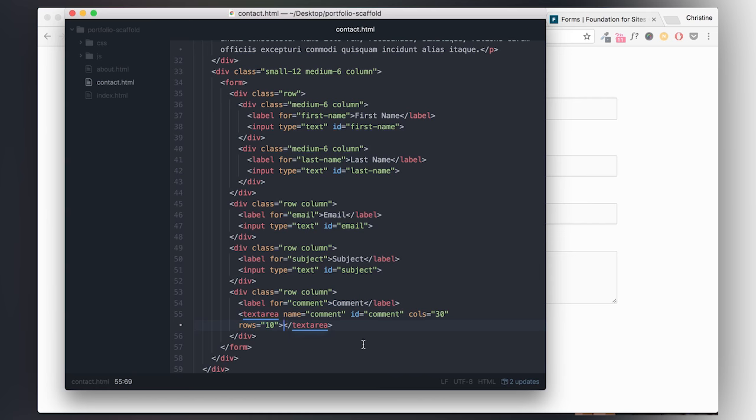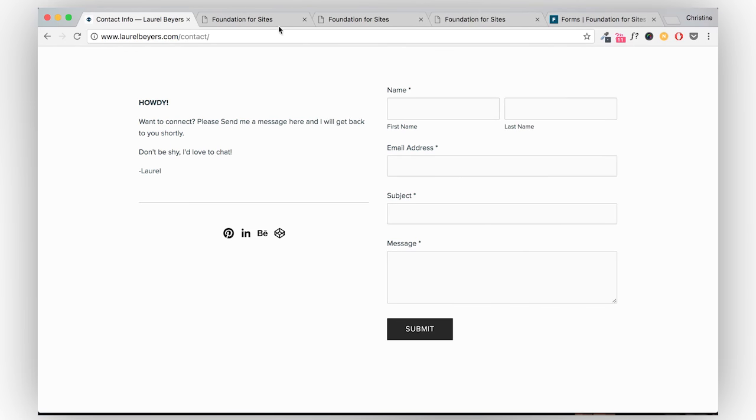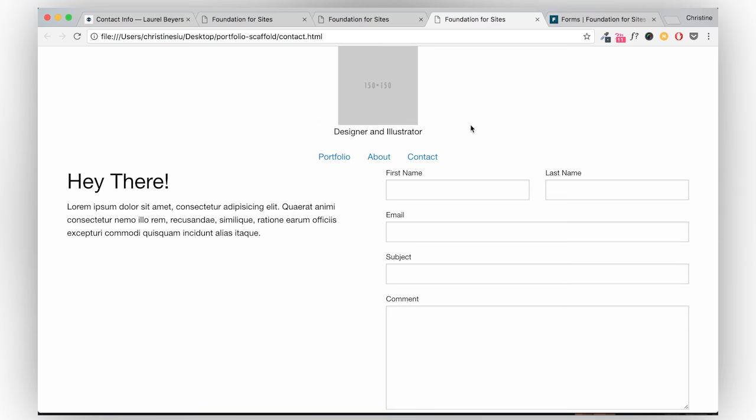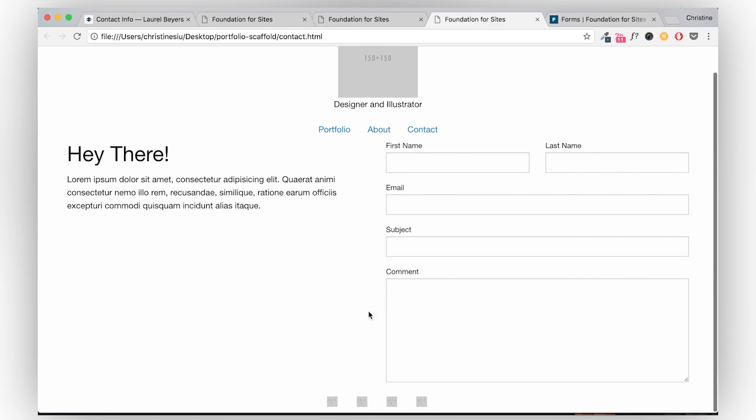And save this. Take a look at what that looks like. And there we have it. We have a nice Foundation form.